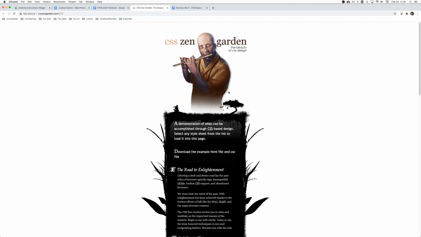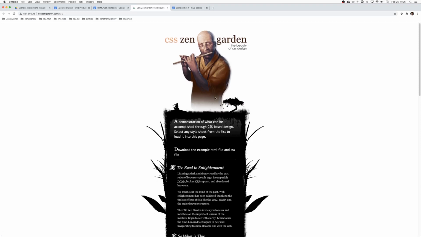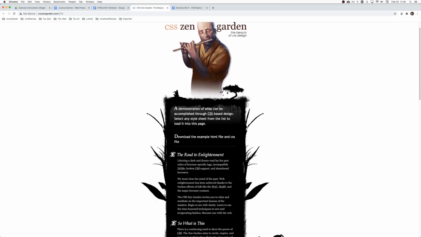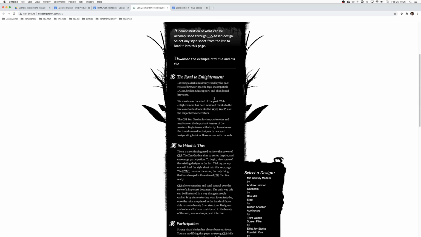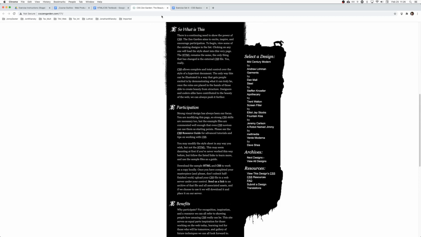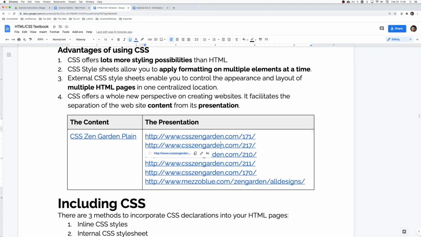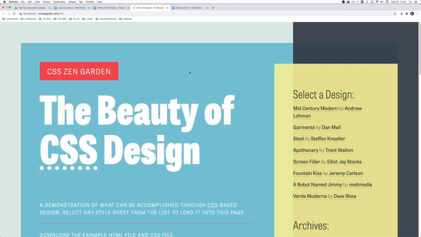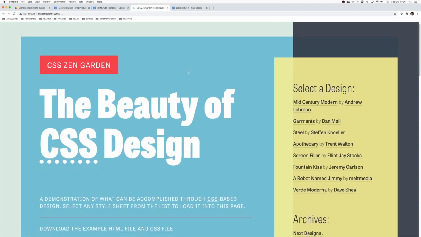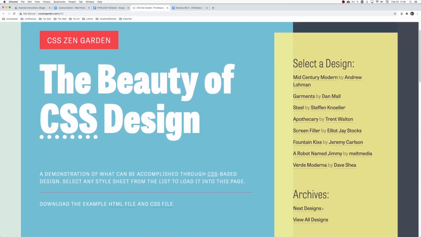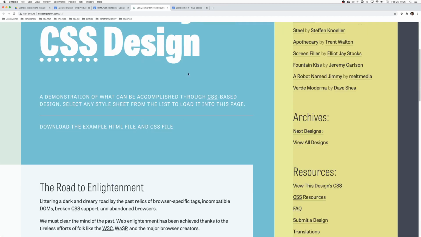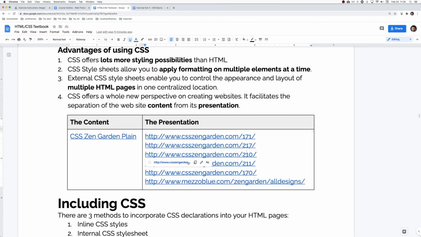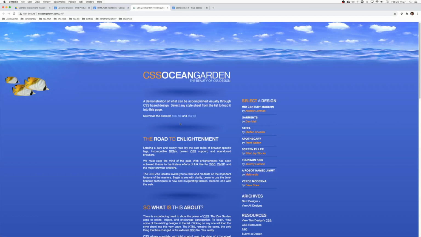So the HTML content and tags are pretty much the same. The only thing that's different is the CSS that's being applied to them. So these are just a few examples of with the exact same content, how you could get completely different websites. So CSS is what's being used here to control the appearance and layout of this HTML content.